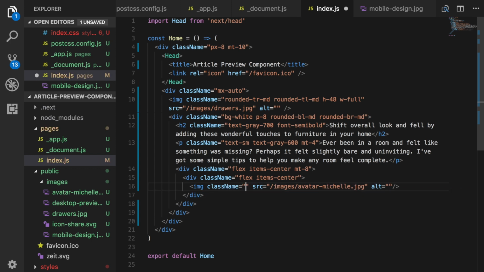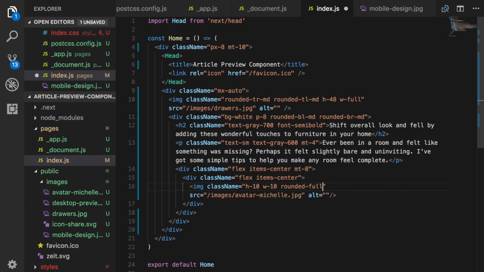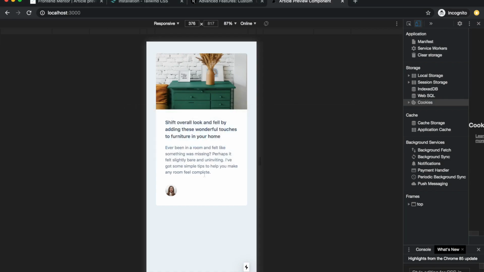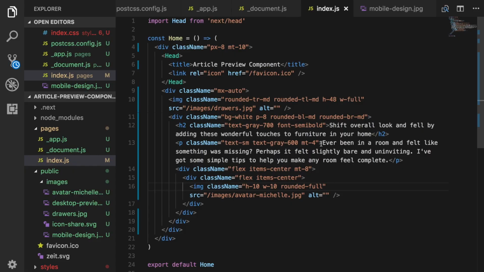And for the class name, we're going to make this a height of 10 as well as a width of 10. So that'll be h-10, w-10. And then we're going to make this rounded. We're going to make it a circle. So for that, we'll just do rounded-full for the radius. And that should be good. Let's go ahead and go back, see how it looks. There we go. That's looking good so far.